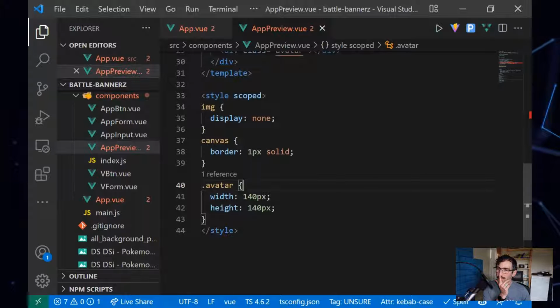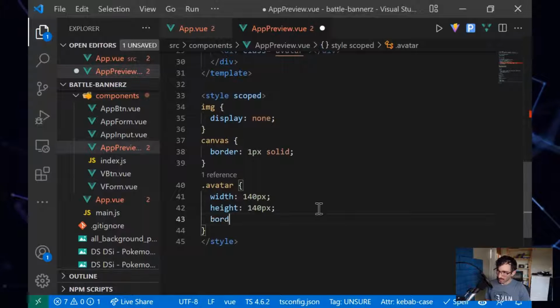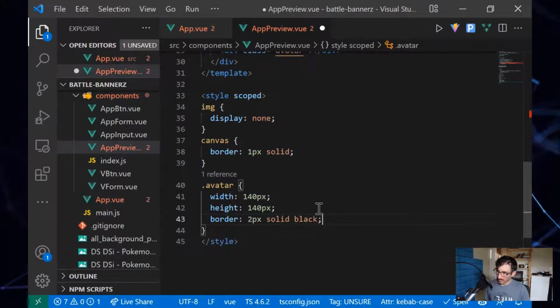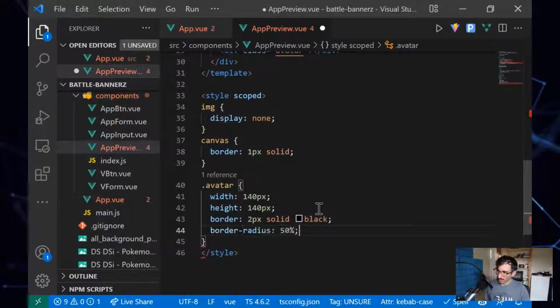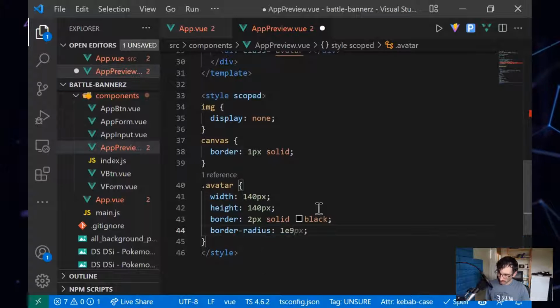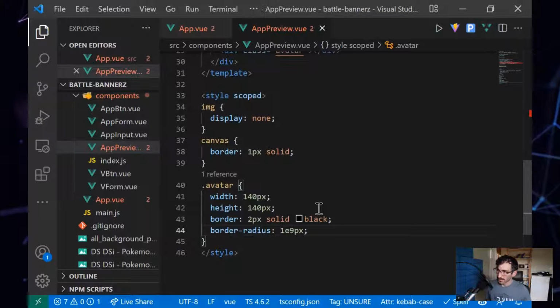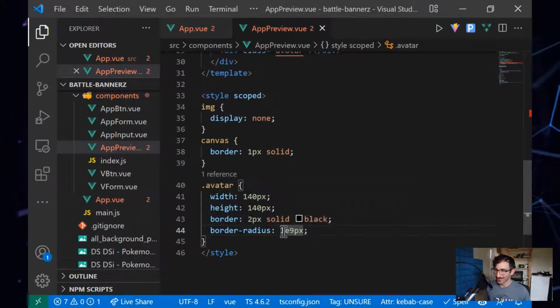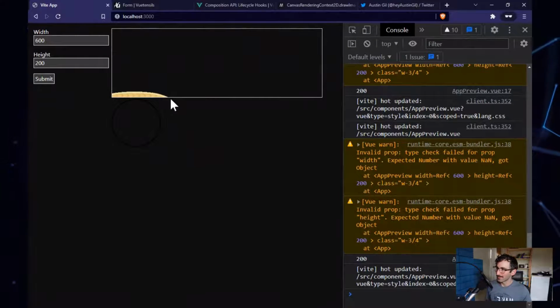Let's see, border 2 pixel solid black. And then border radius 50% is fine, but I'm going to do 1E9 pixels. And this is a really big number. It's scientific notation, 1 with 9 zeros behind it. That gets us a nice perfect circle.